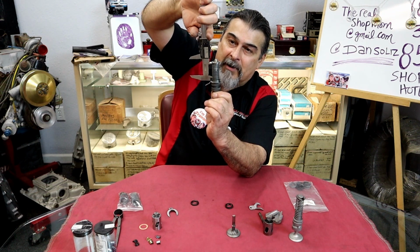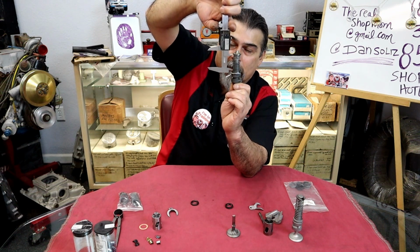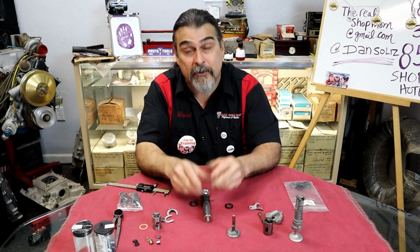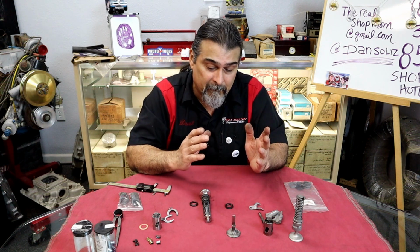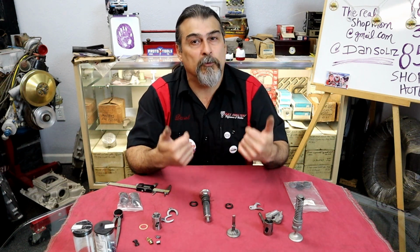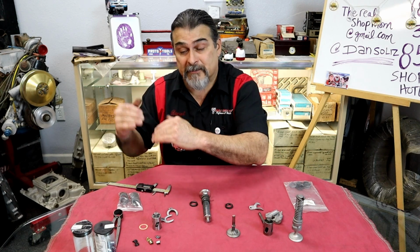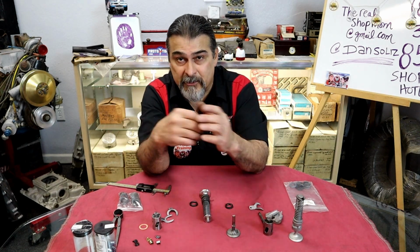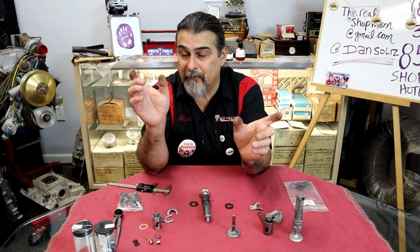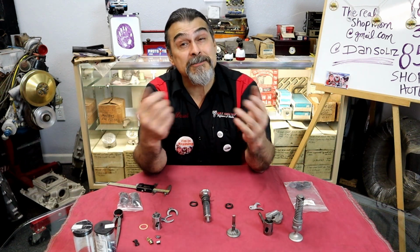It needs to be in the block. So that's your install height. On this particular set of springs, we're going with the 2-inch install height. That's what Iskandarian uses. A lot of the different cam manufacturers will be 2-inch, but there are different specs. When you get your springs, it will tell you 85 pounds at 2-inch, or it'll tell you spring pressure at a certain height.